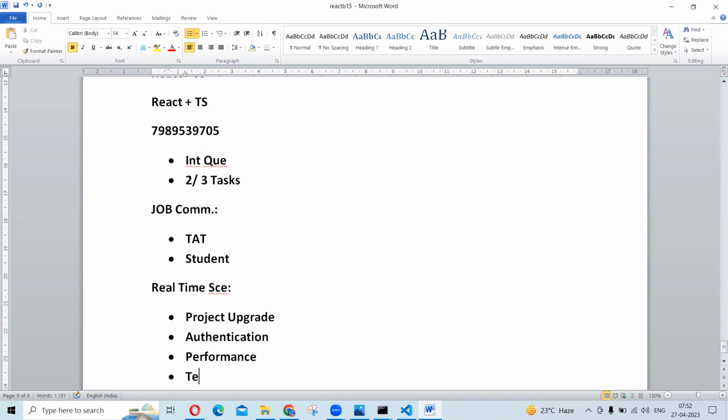We have a testing team in our company, right? They are going to post some issues in the issue tracker. So, predefined issues. For example, if you want to create some pages, what type of issues are going to be posted? All these things we are going to discuss and learn.